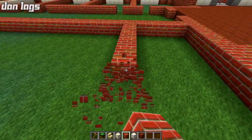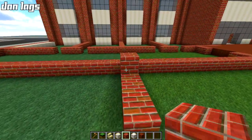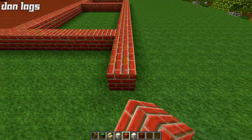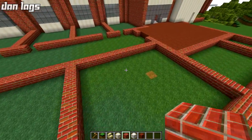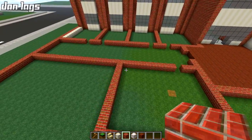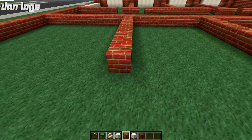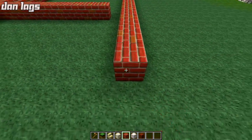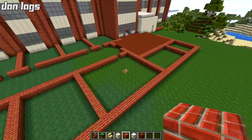Yeah, I think I'm going to do it right here, actually. So what I'm going to do is run a wall down right here, and connect this to right here. And this is going to be the bathroom for this side. Okay? And then there's going to be 2 more dorm rooms. So there's actually going to be 6 dorm rooms on each side, which means 12 on each floor, which means 36 total instead of 48. So not quite as many, but that's okay.